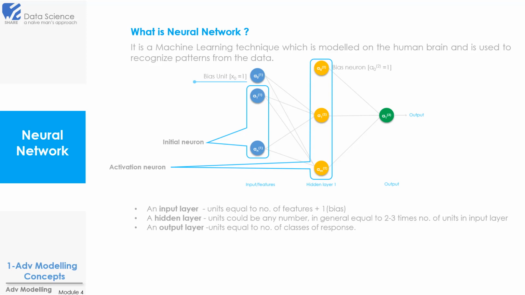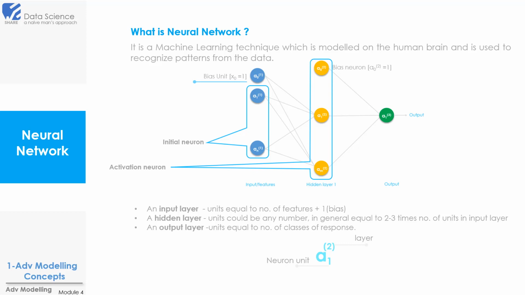Also, if you have noticed, the notations that we are using are shown here on the screen. Here the number in superscript denotes the layer, and the number in subscript denotes the neuron. So here 2 denotes the layer and 1 denotes the neuron unit, so it means it is the first neuron of the second layer. Keep this notation in mind, because this is the notation that we are going to follow throughout our topic of neural network.